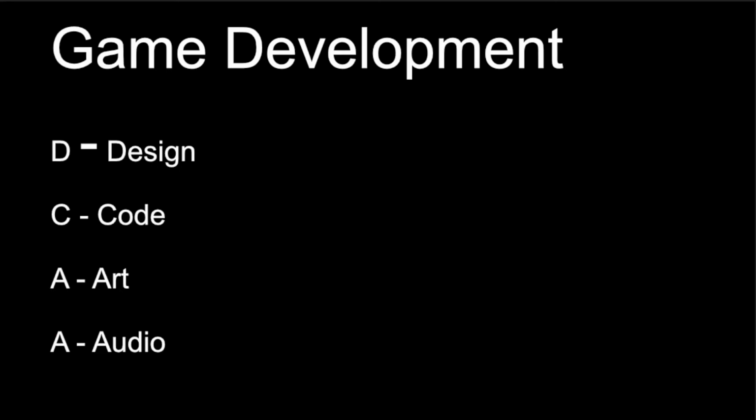So the first thing you're going to learn fundamentally is going to be my simple four-step process for designing and creating things for your game. Basically, it is design, code, create the art, and then add in the audio. That's going to be the core of everything else that adds up.